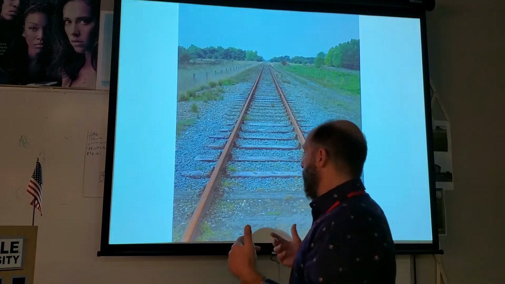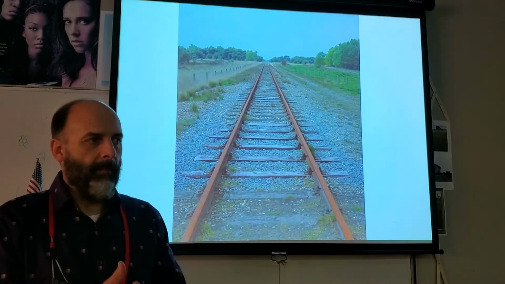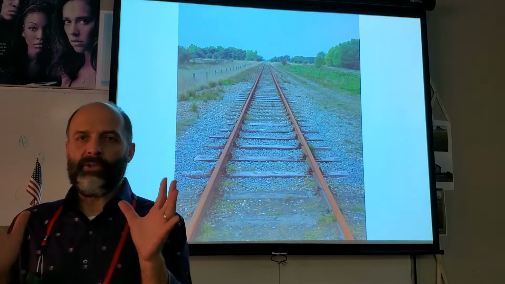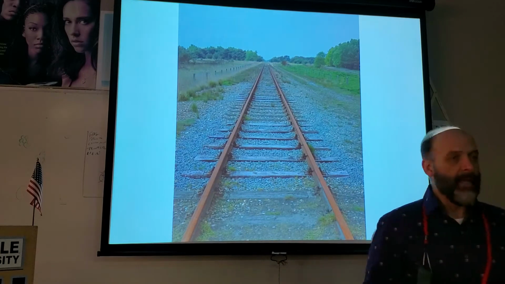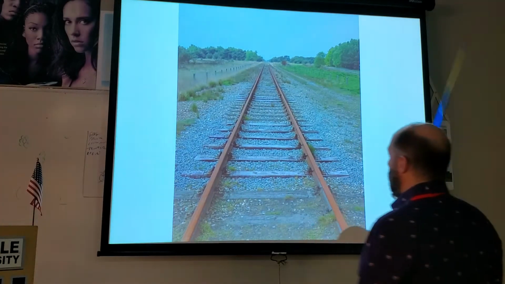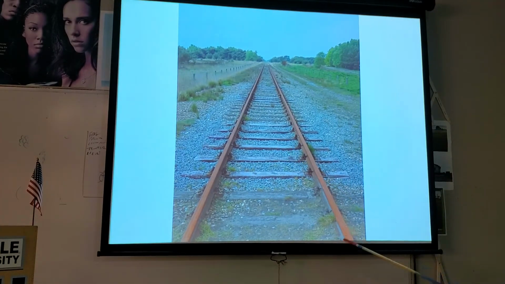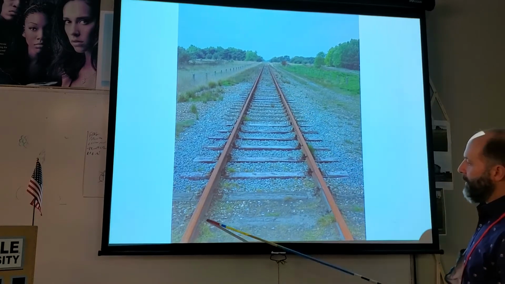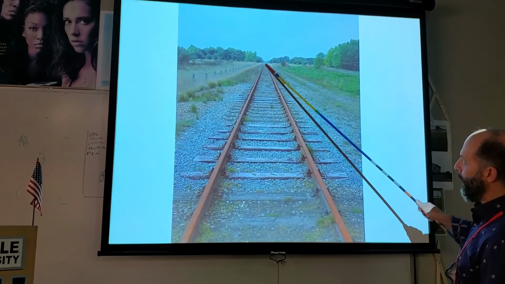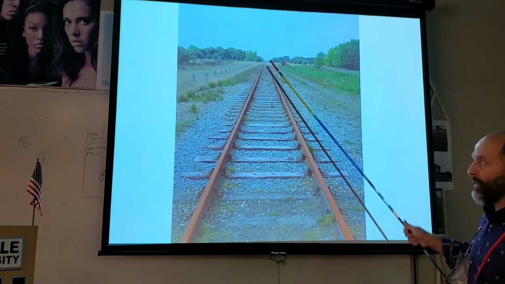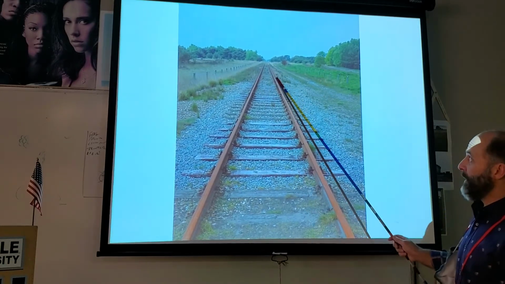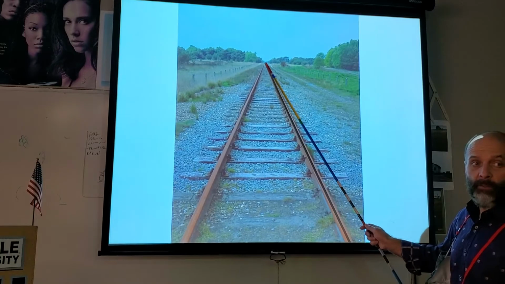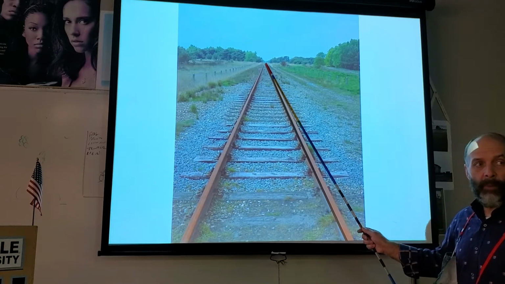So what you're going to see here is something called an optical illusion that happens with horizontal lines. You've probably seen something like this. If you look down on railroad tracks, it appears as though this rail and this rail are going to eventually meet way over here. Now that's an illusion. You know that if you walk down the railroad tracks, they never meet. But the illusion is that they converge towards an invisible point. That's called your vanishing point, okay?